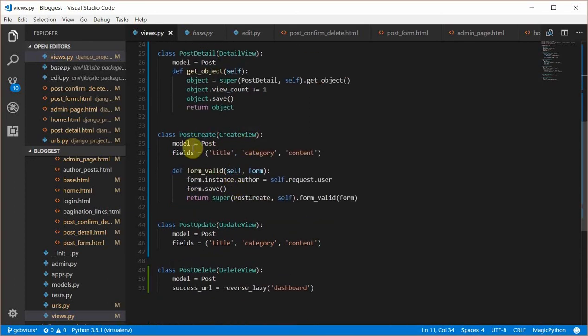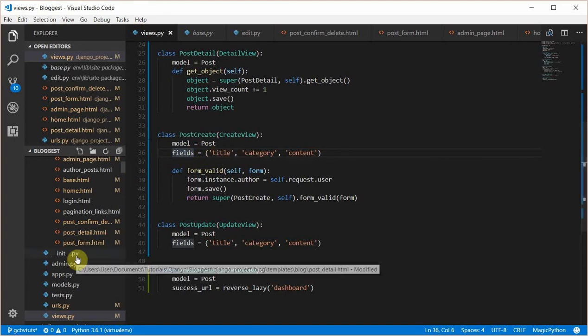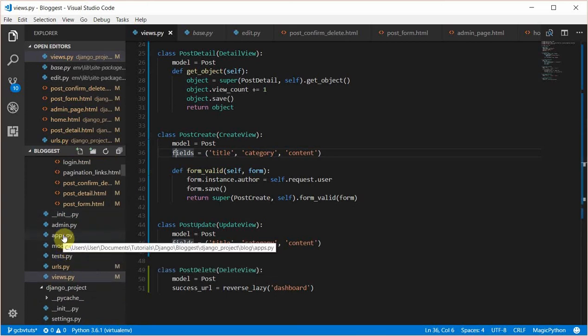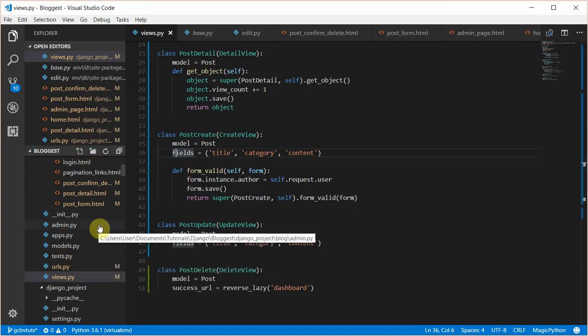The create view, we created it, we passed the model, and this fields is very, very important. We have to pass in these fields because with these fields, it's going to generate the form for us. If you notice, we don't have a forms.py, because normally we are the ones to create our form class, which would normally extend forms.ModelForm. But over here, the create view does that for us. We just need to pass in the fields we need.